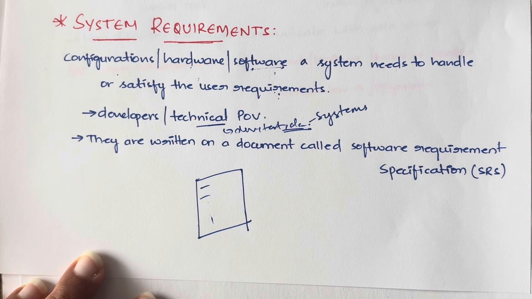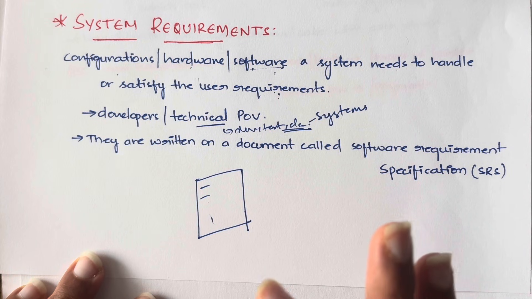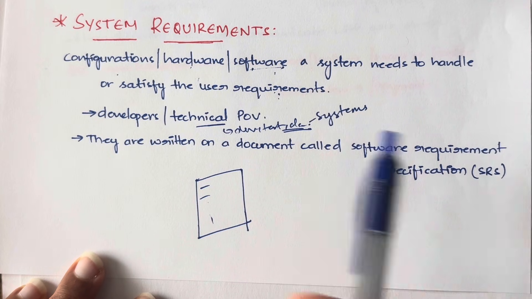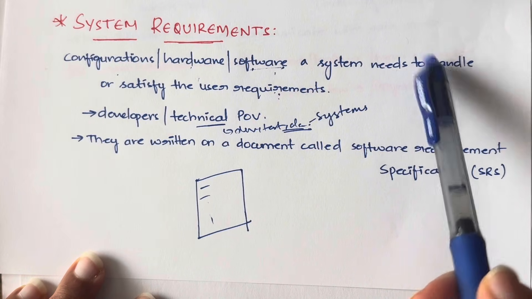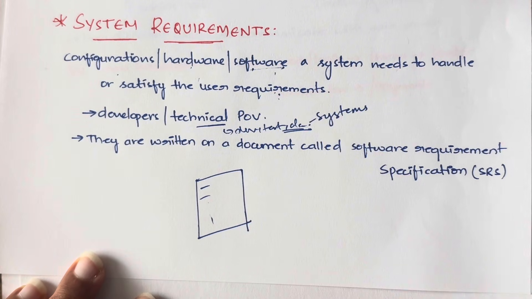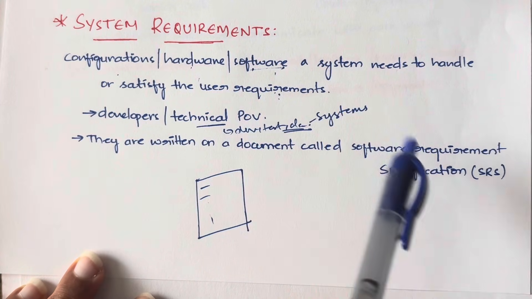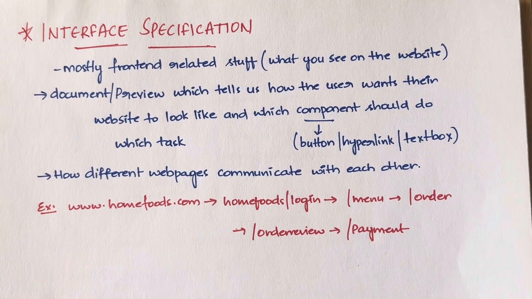So that's all about system requirements — simply, what kind of system you need, what kind of features you need. Let's say you're buying a laptop for gaming, you'll have different requirements. If you're buying it for educational purposes like small projects or Word and PowerPoint, you need different specifications. If you're buying it for video editing, your specifications would be different again. So depending on your use case, your specifications will vary — and the same concept follows here: depending on the user requirements, your system specifications will vary.